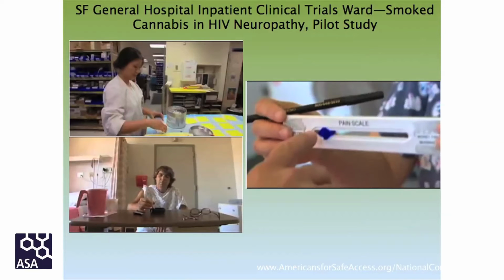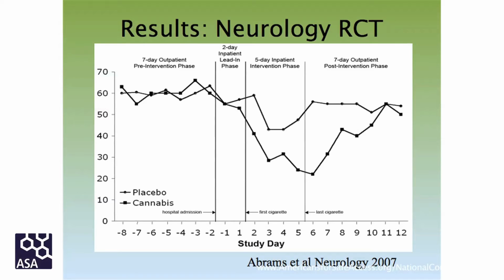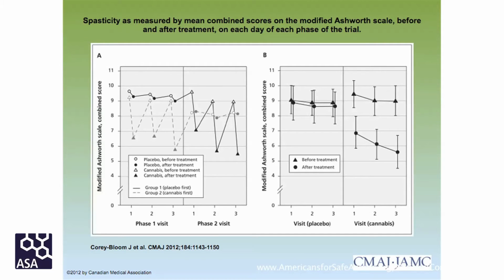But this is a picture of how the trials are done at San Francisco General Hospital Inpatient Clinical Trials Ward. You have a pharmacist dispensing the cannabis, you have a patient in a controlled setting consuming it with a puffing paradigm, and you have a pain scale, the visual analog scale, to tell you what their pain score is before and after. Neither the doctors doing the study nor the patient knows if they have active or placebo cannabis. At the end, we all find out, and you can make a graph like this and show that pain scores go down in the active trial, and they don't go down in the placebo trial as much. That's scientific evidence, and that's how you can interpret these kinds of studies.